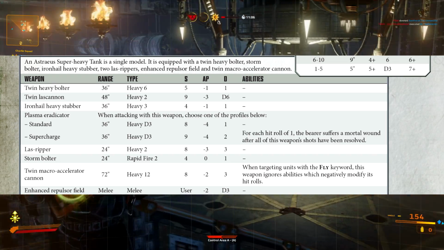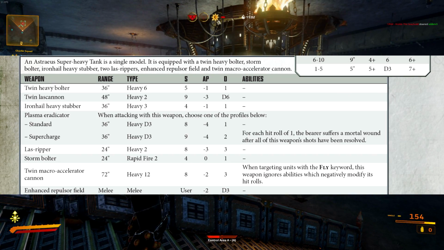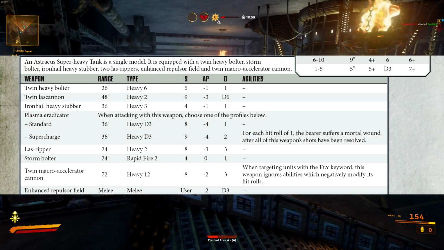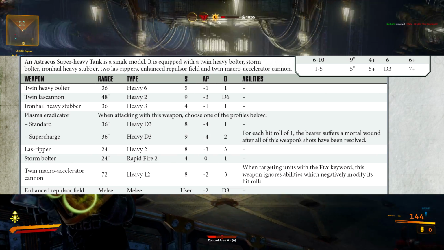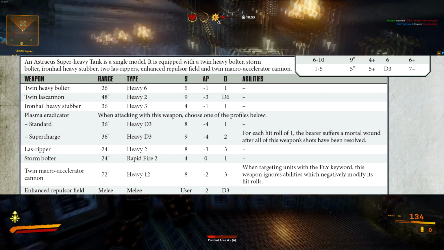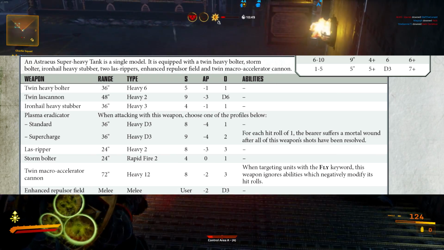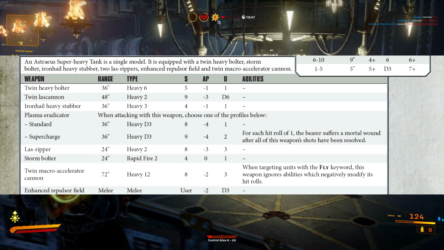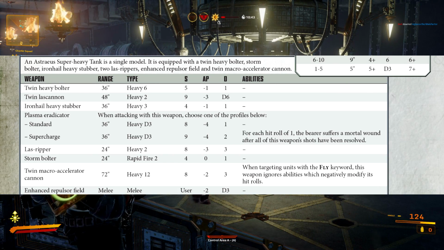And we'll start off with the twin heavy bolter. The range is 36, type is heavy 6, strength 5, AP -1, damage 1. It has 0 abilities. Twin las cannons, range 48 inches, heavy 2, strength 9, AP -3, damage D6, of course. These are all just sort of normal stats. Iron Hail Heavy Stubber, 36 inches, heavy 3, strength 4, AP -1, damage 1.